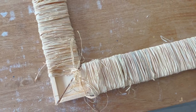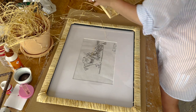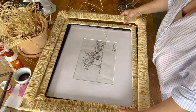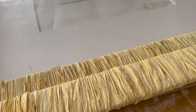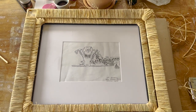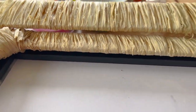So where were we? I had managed to do both of the frames for this, and when I put it all together on top of the artwork, it was starting to look good, but I had a bit of a problem. Do you know what I've just realized? I want it to be thicker. I want the inside to be thicker, but then if I make the inside thicker, I need a different outside because the outside is made with the measurements of the thinner thing. Now I know it's a bit of a pain, but I've just got to do it.